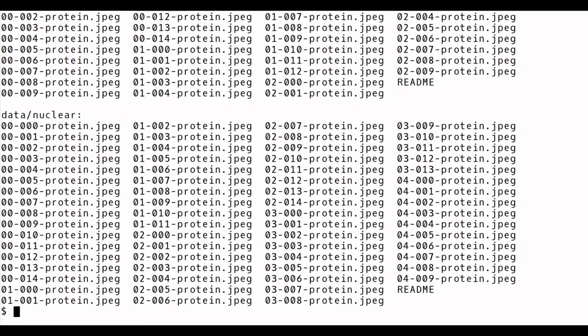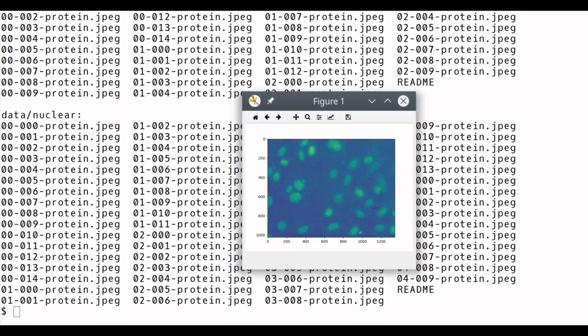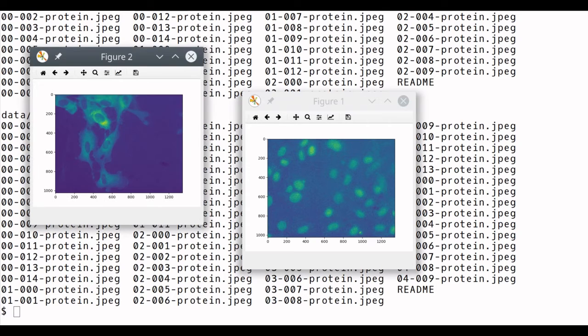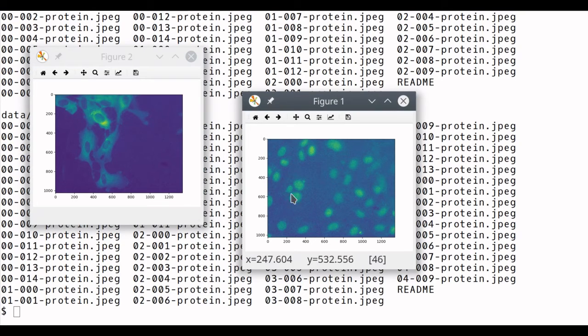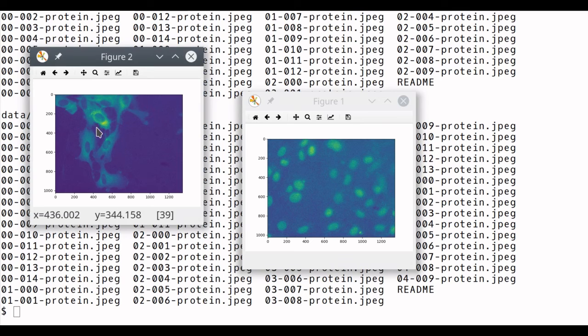You can explore the data more at your leisure, but here I'm just going to show you one example on the right from this nuclear class, where you can see these cell nuclei. They're roundish oblong filled objects, and on the left you can see the other class, where you see the images of the cells with the nucleus being empty, or not marked.